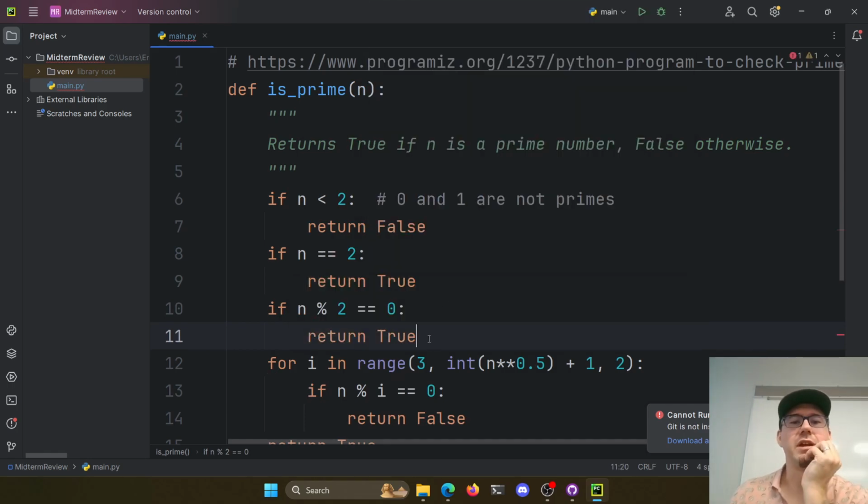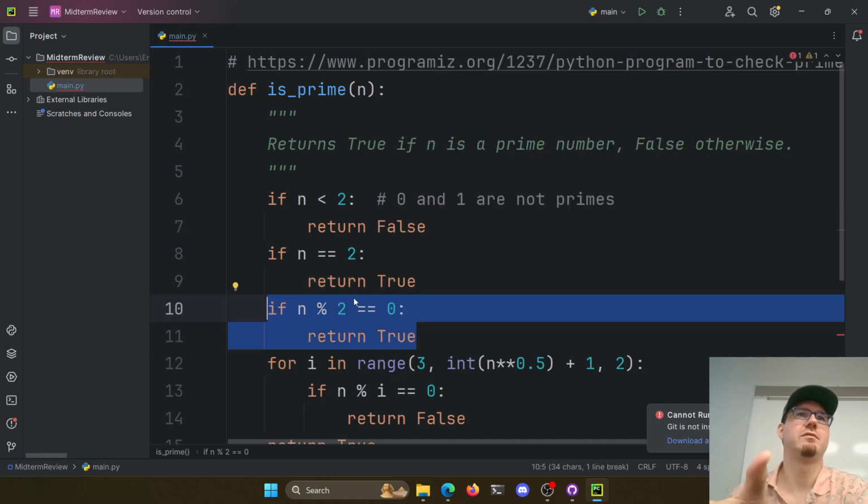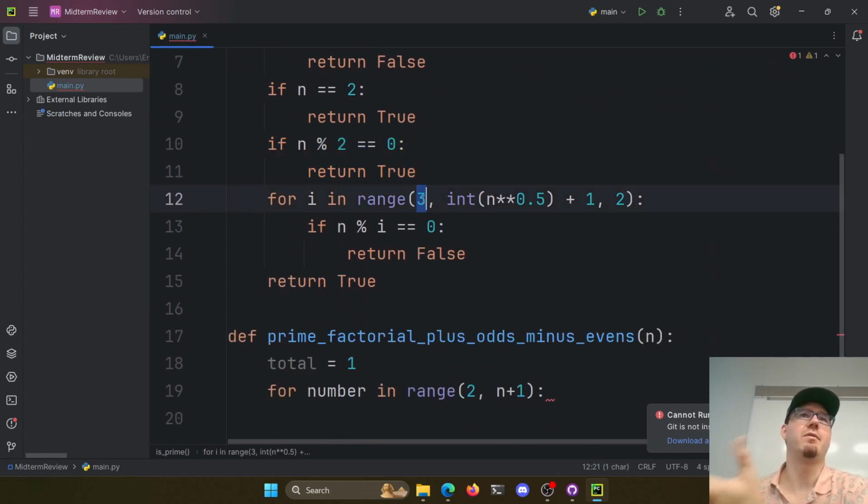So this looks a little longer here, but we're going to check, is it even first? Then I can check all the odd factors after that and not do a bunch of work, right? Because if it wasn't divisible by 2, it's not divisible by 4. If it wasn't divisible by 2, it's not divisible by 6, and on and on and on. So that's just some dumb shortcuts. And again, not important. This is just a fun fact for you.